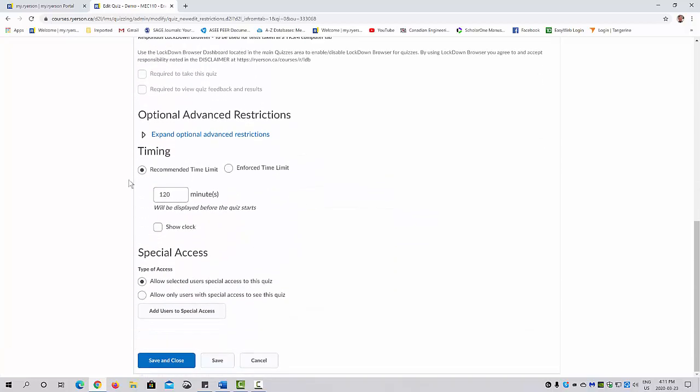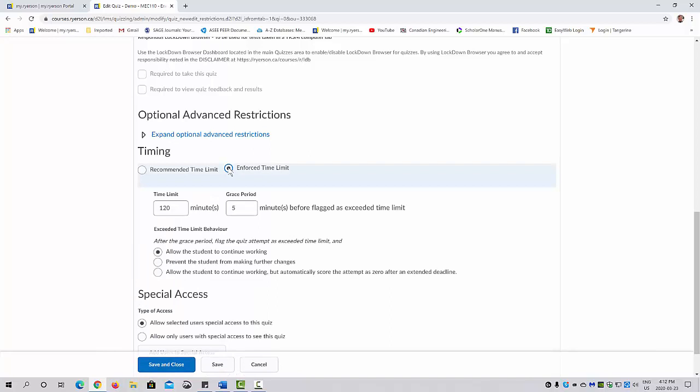Okay, so coming down here, I'm going to have my quiz for 90 minutes. So you can set the amount. I don't know why the default's 120. But you don't want to have recommended time. You want to have enforced time limit. Otherwise, the student can work on it for an indefinite amount of time, which is probably not good for a final assessment. So I'm going to say 90 minutes. And you have a grace period here. The default's 5 minutes. I usually set a short grace period, but don't tell the students about it.